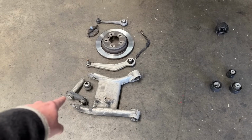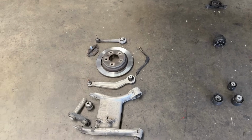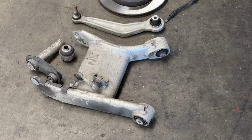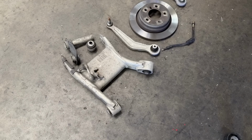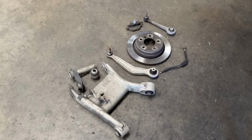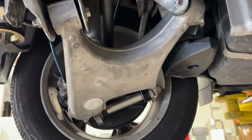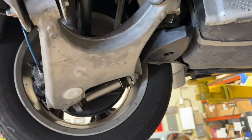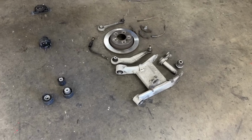H-arms, stabilizer links, integral links, ball joints, wishbones, toe arms, rotors, brake hose, brake pads. That's all just one corner. And I actually just did a suspension service on my 540 and found the same thing to be true there. So take a look at that H-arm. It's scrawny, it's spindly, it's a totally different design to that on the M5. And the new component, this is not an M5 H-arm, this is a 525 or standard E39 H-arm. Looks different from the M5 H-arm. It's the same shape now, it's a lot thicker, there's just more body, more material here. I think it's a better part, and that seems to have been facelifted or superseded at some point in the past.